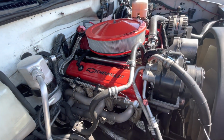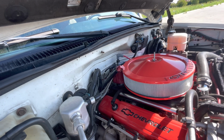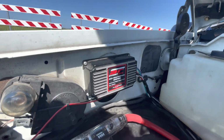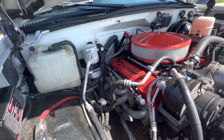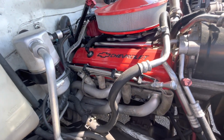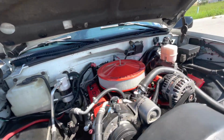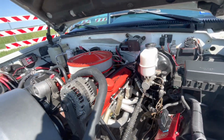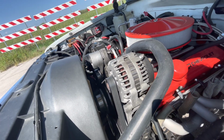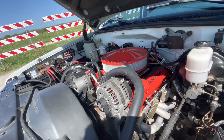Let's see. The ignition is the ProFlow 4 billet distributor specific, and the MSD Blaster 3 coil. Also has an MSD ignition box here. That is Taylor full metal jacket wires, 8mm, and they protect the wires from the heat. Also have some insulation boots on there, as you can see. And the serpentine belt is new, underdrive pulley kit, new tensioner, new Mechman alternator. Everything there is new. Runs really well.